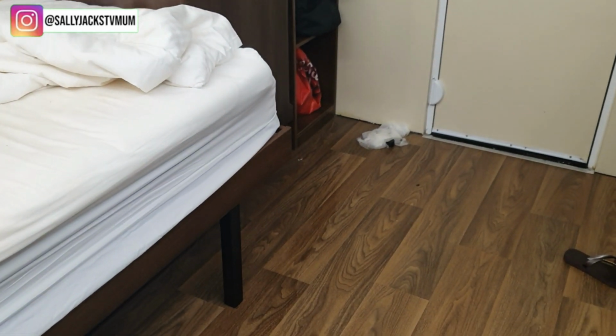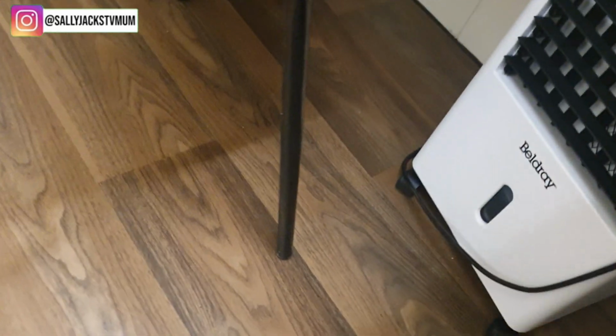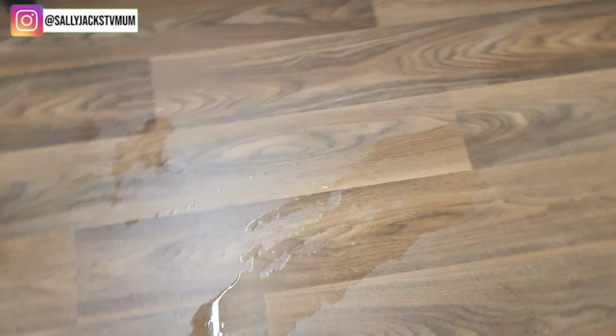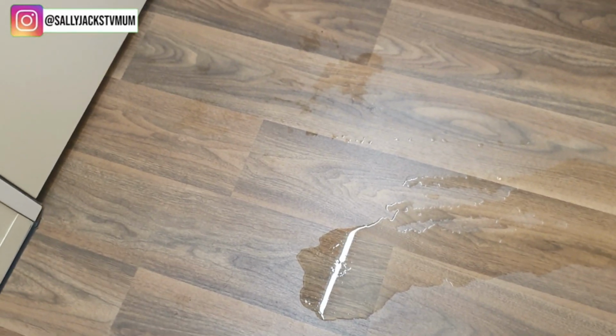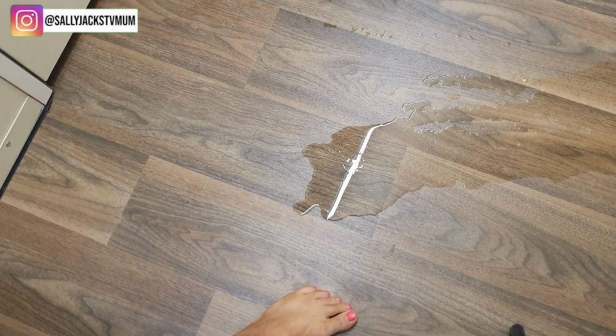Shucks. Right, I'm just going to clean this up then. It's about 2 o'clock in the morning. Right, I've just tried to look around for a solution and there's nothing I can do. I normally put a towel down, but I need my towel. That's running over there. I'm just hoping there's no electrics around. There's a bell tray here, but the thing has been taken up. So I'm just hoping, because that's going to come all the way. I can't stop it. I haven't got any tissue, because if I use the tissue, I haven't got enough to use as toilet paper. Oh, the glam of TV.